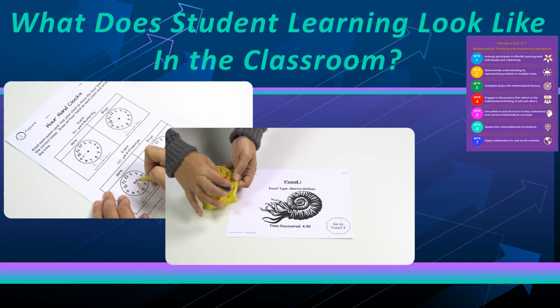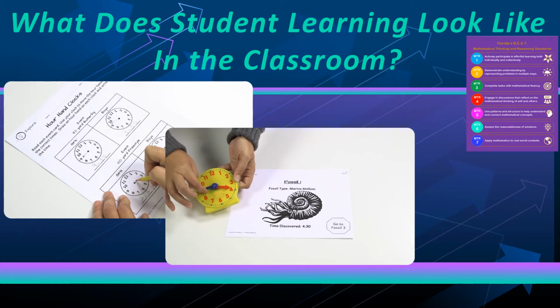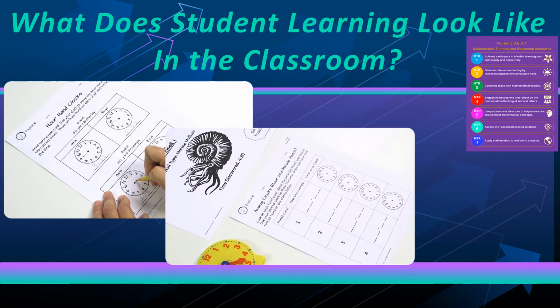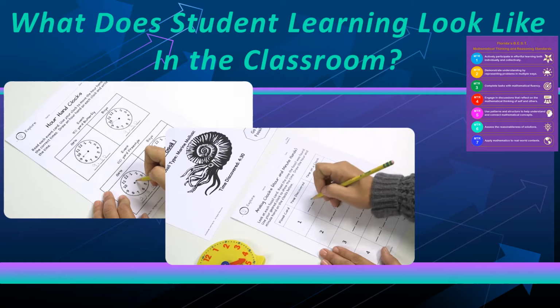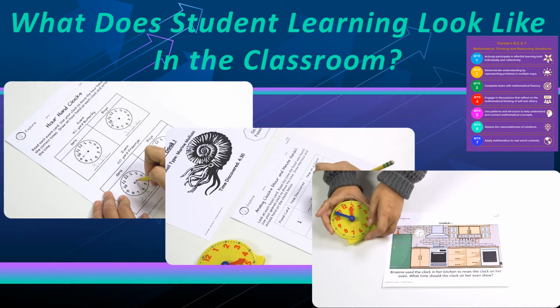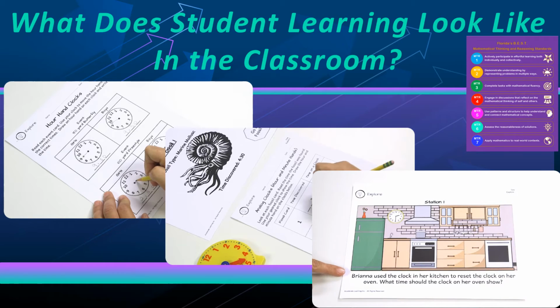In the second Explore, students use geared clocks to show the time when given a fossil discovery sheet. After students have recorded their time on their geared clock, they draw in the hands of the clock in their student journals. In the final Explore lesson, students are given task cards with digital and analog clock representations. Students show that time on their gear clocks as well as record it in digital and analog form in their student journals.